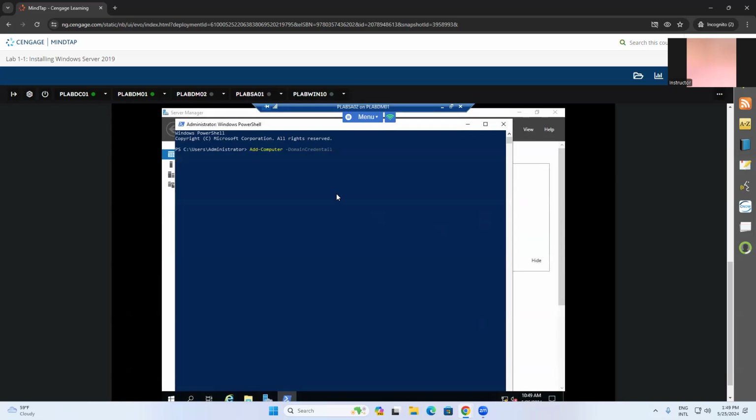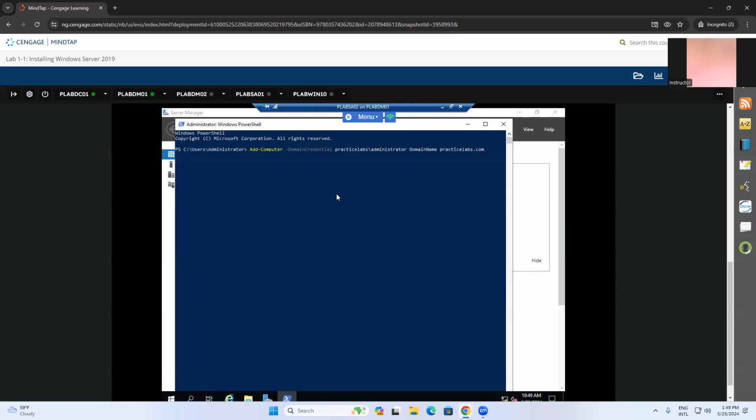So I need to know the credential or login of the machine which is my domain controller. Okay. So I need to be able to log in from this machine. So I will say Add-Computer, DomainName, put in the domain name, practice labs, and the administrator password. So the administrator username for the domain. The domain name is called practicelabs.com. That's the name of the domain. You may have your own domain. All right. So when I say this, it will prompt me for the password of the administrator.